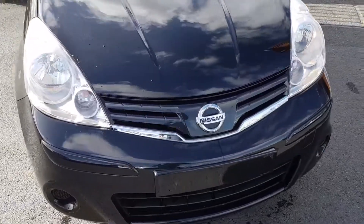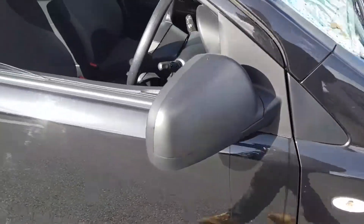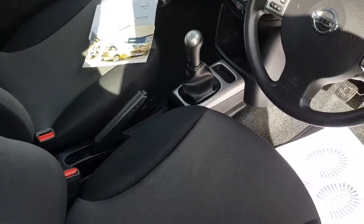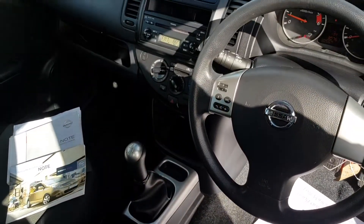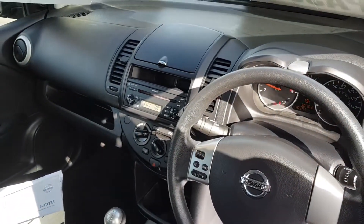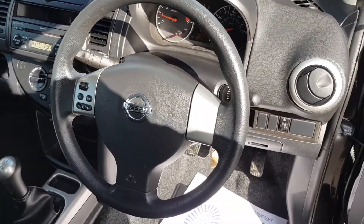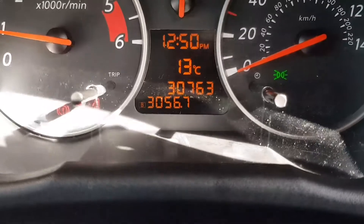I have two keys and all the handbooks present. Let's have a quick look inside the cab. Seats are spotless. Five-speed manual transmission — your standard outlay: heating system, stereo system, CD player, glove box, and various compartments. Radio can be controlled by the steering wheel. And the mileage is just 30,500 miles.